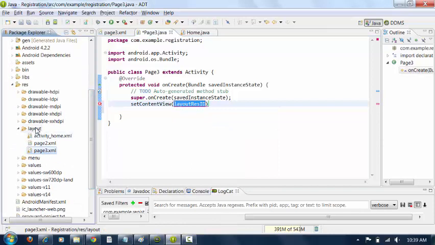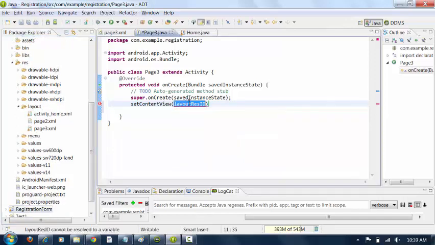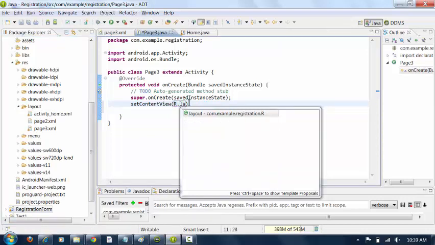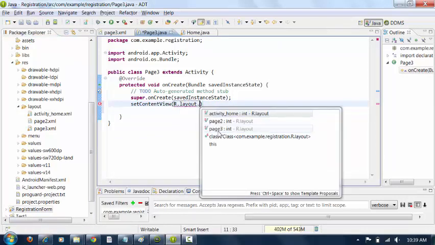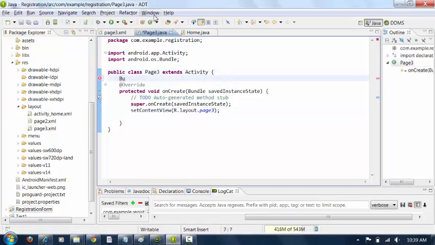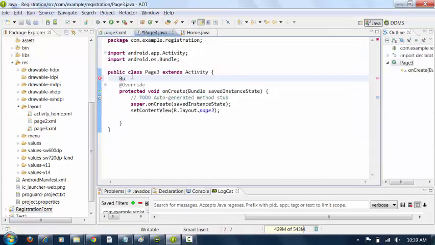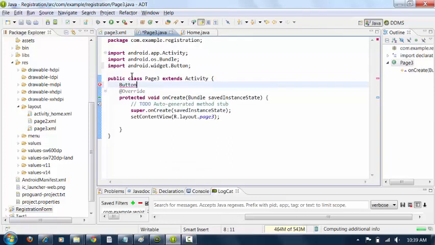Okay, now we have to give action to the page 3 XML file. You can see it is inside the layout folder, and the layout folder is inside the resource folder. So for that I will give the path here, R.layout.page3. Okay, now for the rest of the steps, if you want to give action to any component, for example to a button, here it contains the button, so you have to declare the button variable, and you have to initialize that.